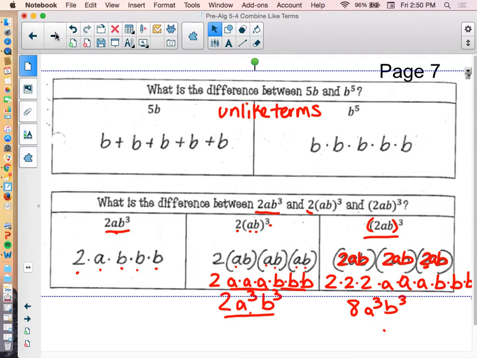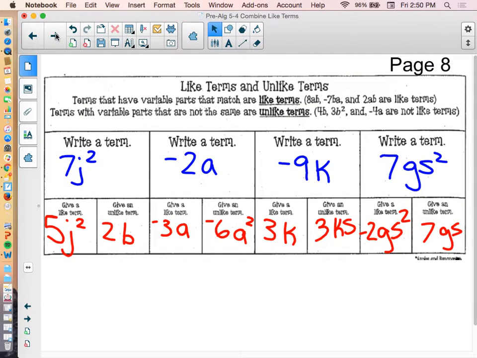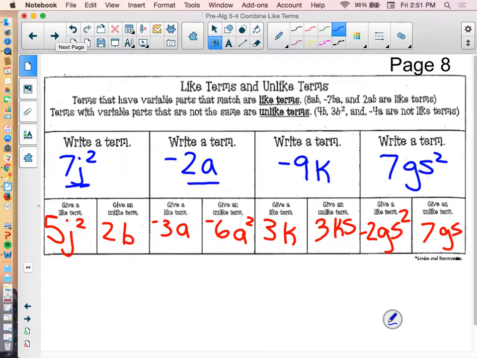All right, moving on. Please turn to page 8 and double check that you have that whole page completed. If you do not, you may use these for notes. The blue is what you should copy, and the red is what you should figure out yourself. What you'll notice is that when you have like terms, they have to have terms that match. So AB would be the same as BA, which is the same as AB. Notice the coefficient, or the number before the AB, could be anything. It could be positive or negative.